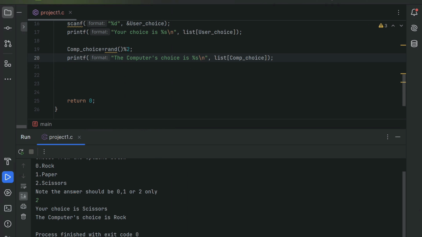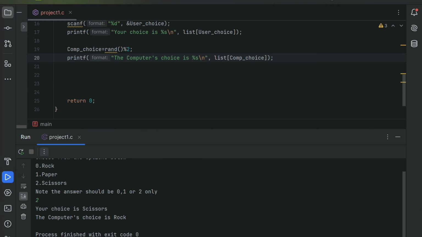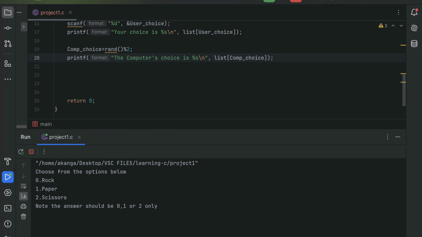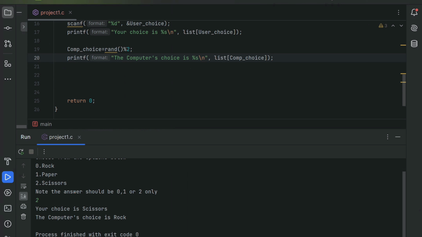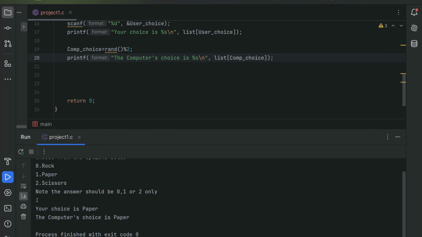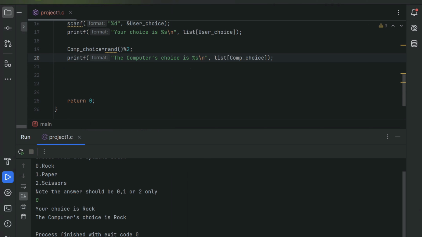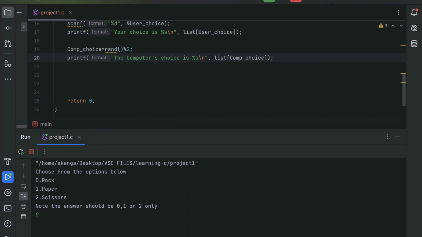The computer's choice is rock. Let's try again. Let's see if it can choose scissors. Rock again, paper. That's why I'm repeating again.